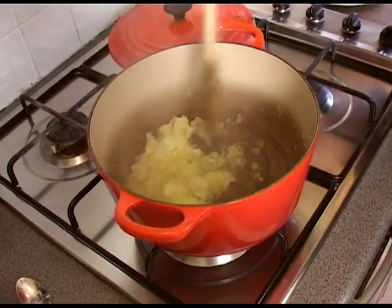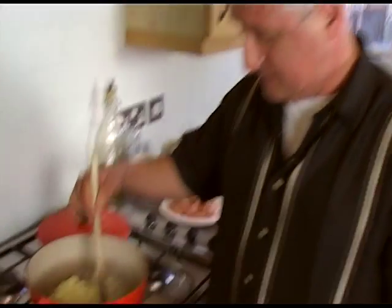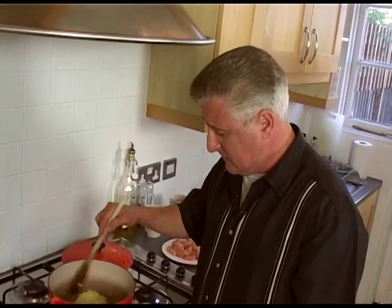We're going to fry that onion till it's really golden and soft, nice and soft. I would fry them for about 5 minutes. Give them a nice 5 minutes, just so they get a nice golden colour on a moderate to lowish heat. I reckon the onions are about done now. They're a nice golden colour. Smell that lovely smell and the garlic smell.